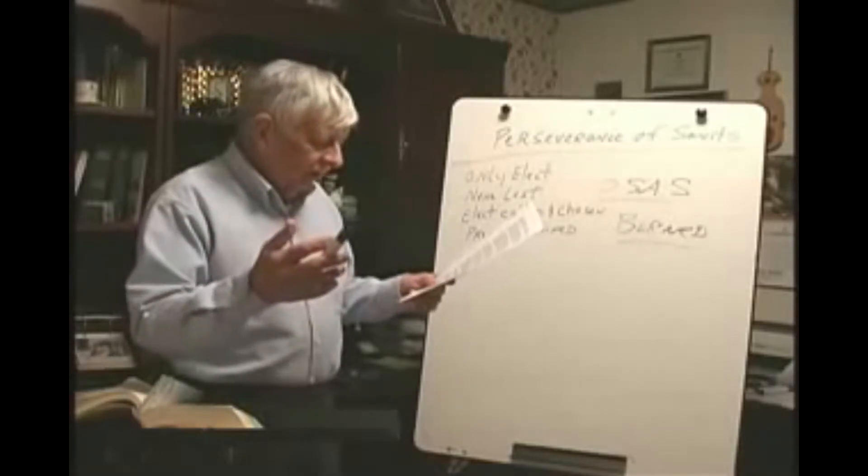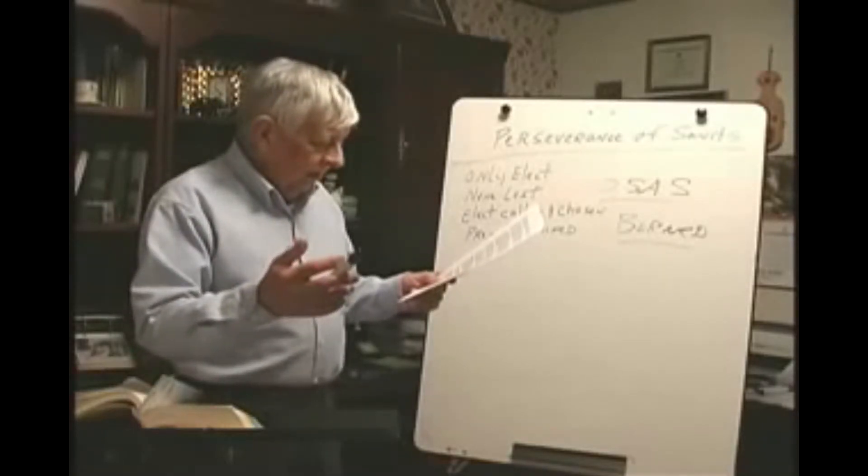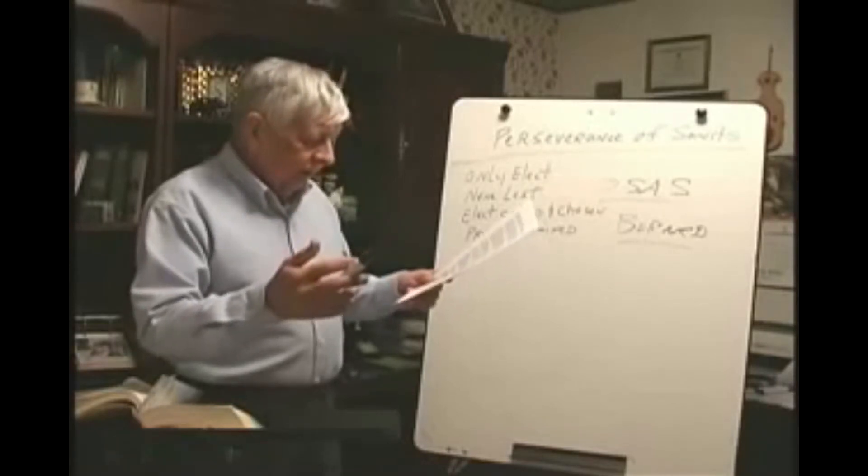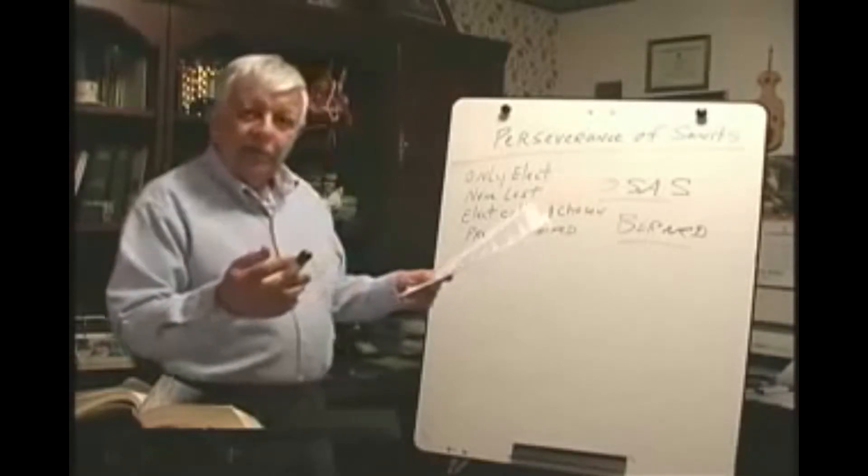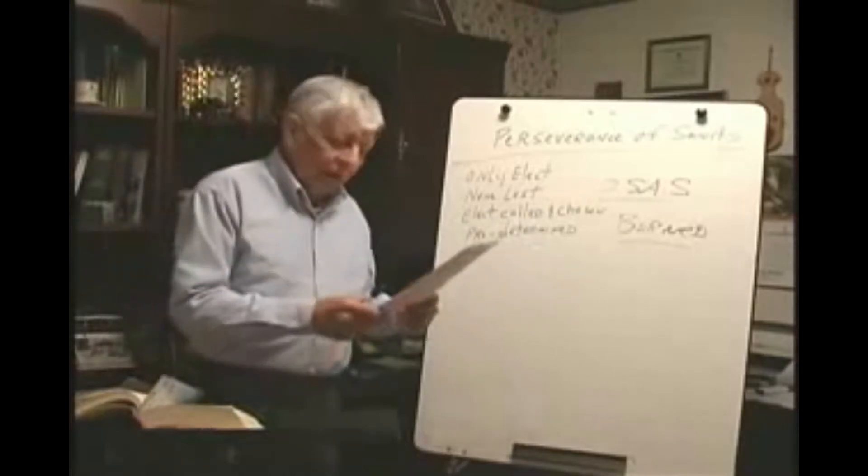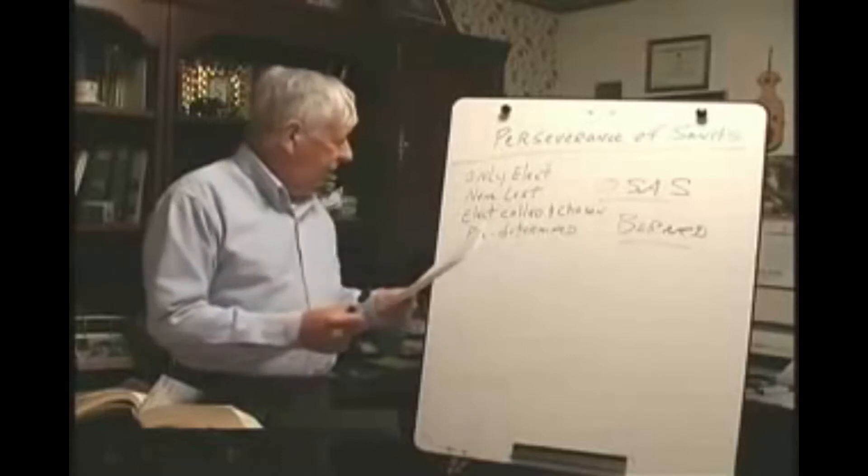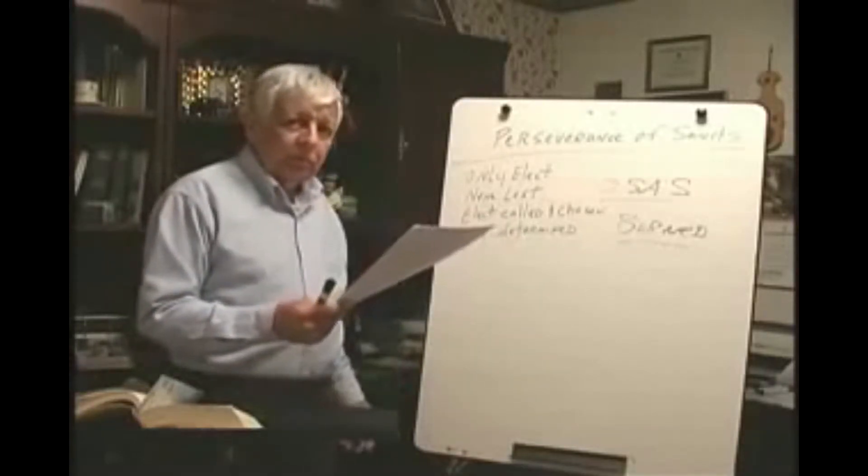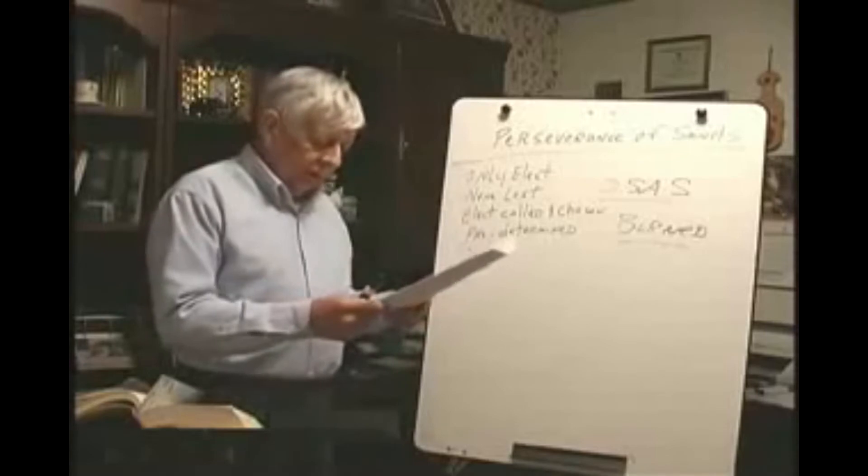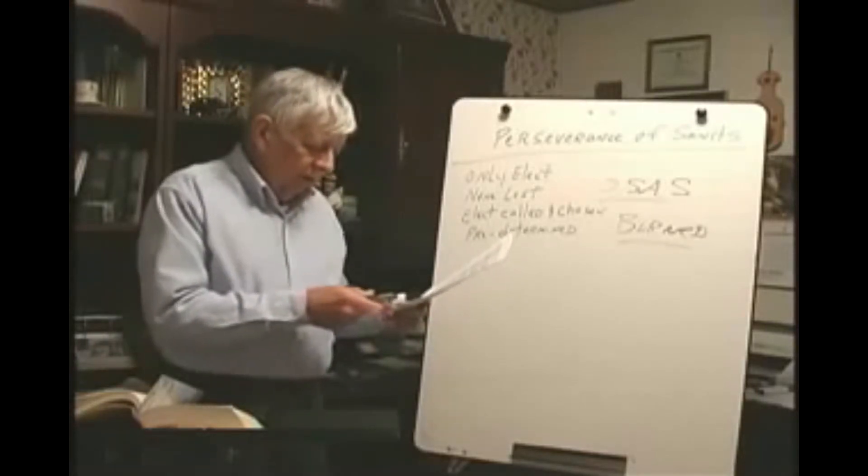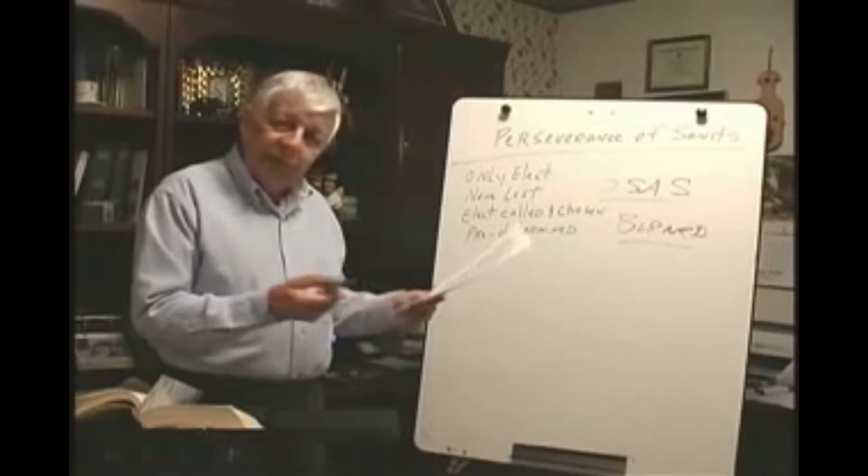But these, every one of them, will be surely saved. There is and there can be no hope for any others. Others are able to repent, but they will not. Again, that's his free will thing. They can repent. They could decide to try to follow God, but God didn't choose them. Many are called fewer chosen. Remember, Scripture said that. That's the scripture he would use there. Others might be saved if they would believe and comply with the conditions of salvation, but they can't.